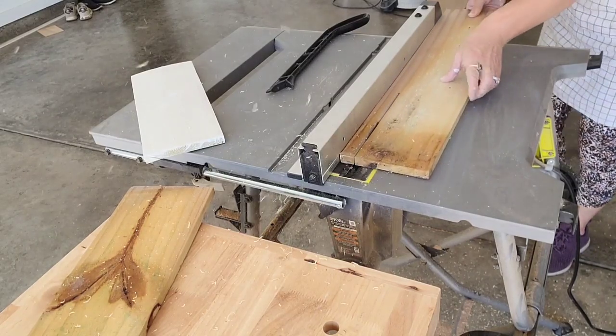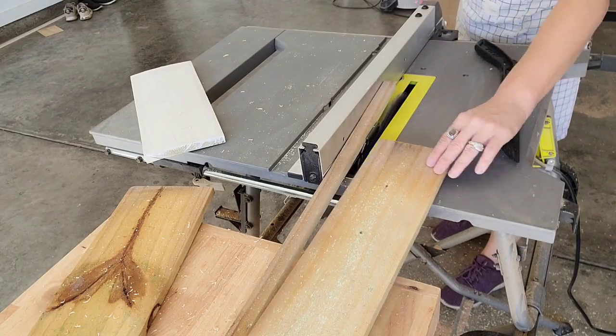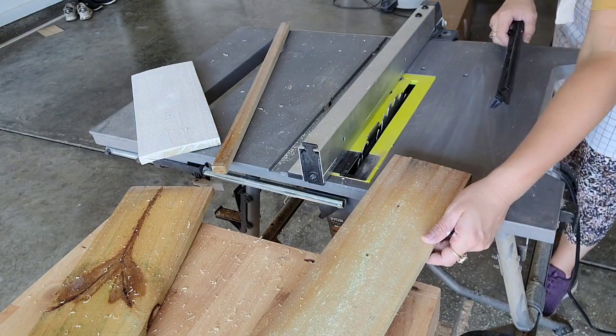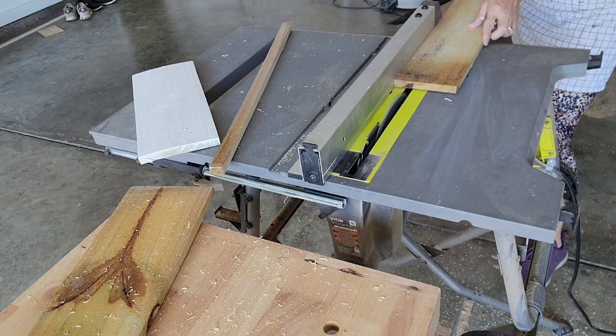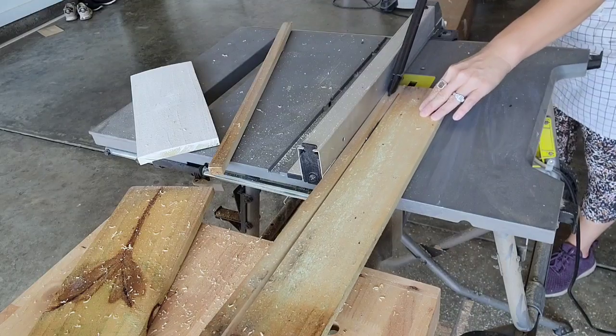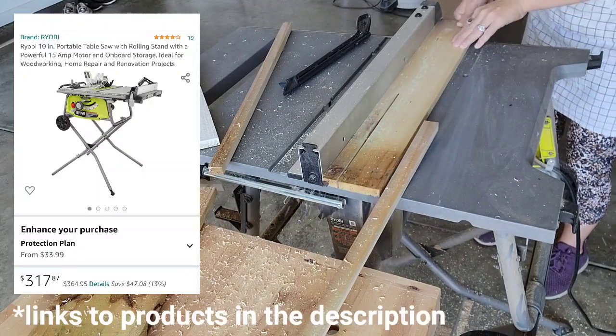I want to frame out all the signs. So to do this, I'm going to be cutting down the pieces of fencing, the same wood that I used to create the signs, and I'm just going to cut 1-inch strips. To me, that is the perfect size to frame out this particular wood. To cut down the wood, I'm using my new Ryobi saw that I just purchased on Amazon.